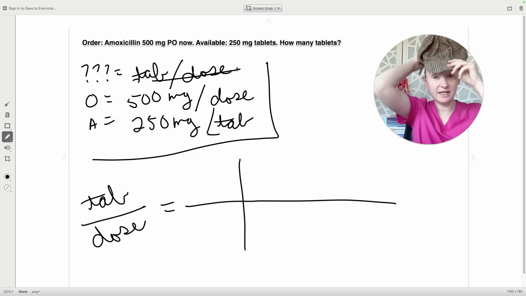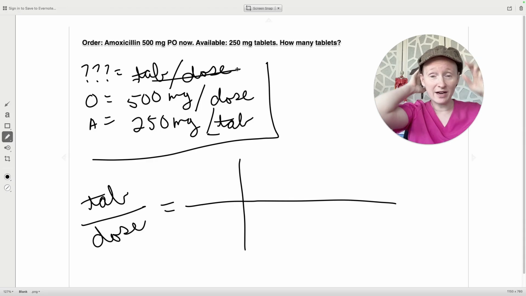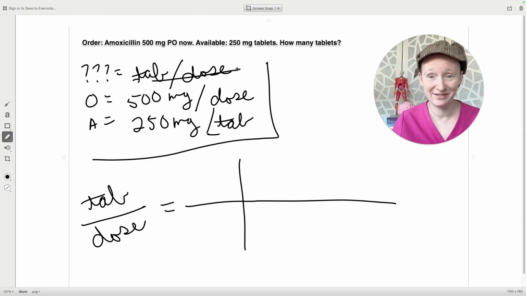Now, this next part is where we get to put our Sherlock Holmes hat on and be a detective. This is where it gets fun, because we should have fun when we are learning. And we're going to plug in the laziest thing we can by following the 2 unbreakable rules. Remember, rule number 1 is anything we're trying to solve for has to go on the same side. So we're going to need something with tablets here on top and something with dose here on bottom. So that's what we're going to look for first.